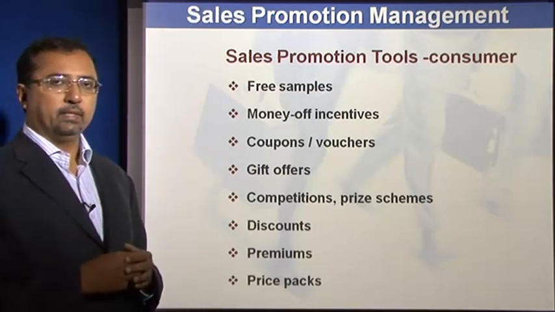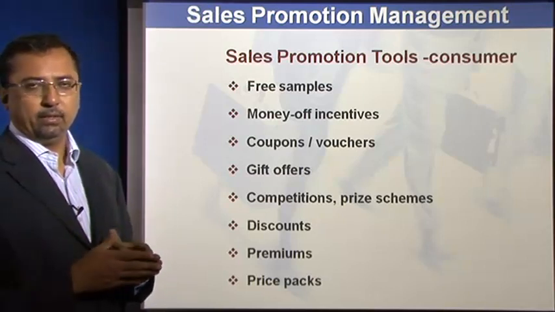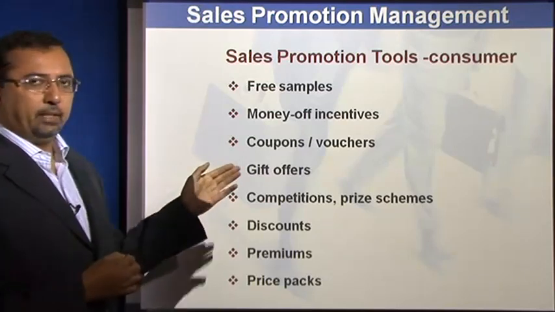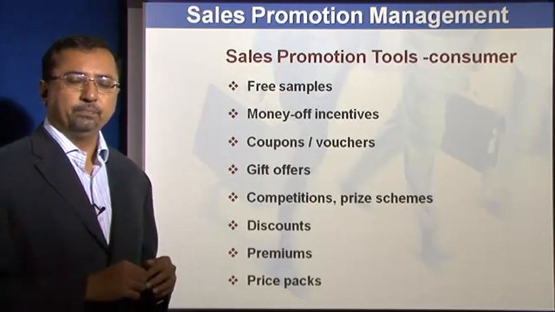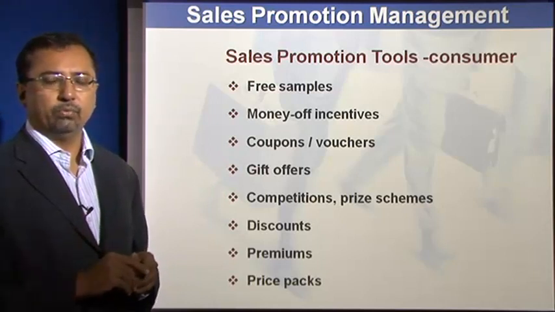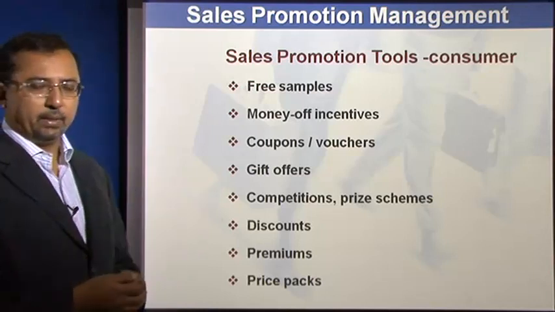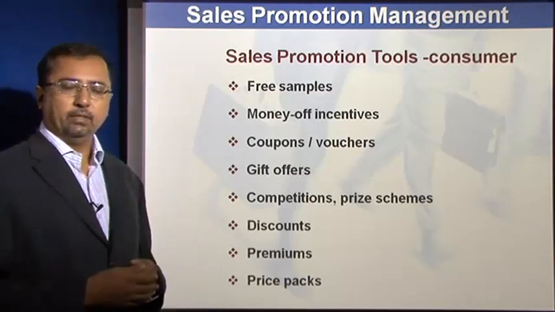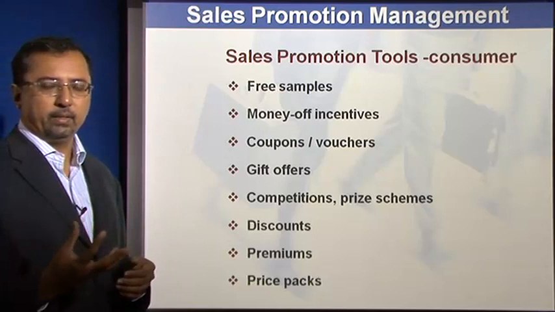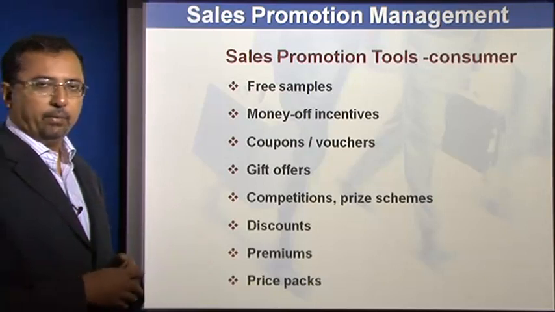It can be money off incentives, that if you buy two of them, you might get the second one at a lower price. Typically, you will find this happening in many shirts and so on. Third thing can be coupons and vouchers. For example, if you are a shareholder of large companies, you might get a voucher to go to the nearest textile showroom and get 1000 rupees off on a purchase of so many rupees. So this is again a pretty common kind of thing. Fourth is a gift offer, that if you buy, say, a big packet of Bonvita, you might get a stainless steel bowl free in the state of Tamil Nadu, where stainless steel is very popular.